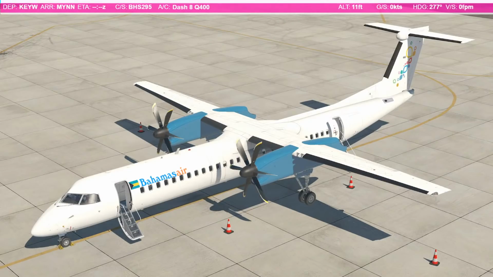You can only see other players in X-Plane if you're on VATSIM, indeed. Or there are some other networks as well.